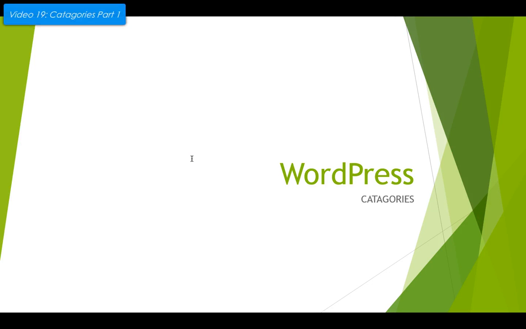In video number 19, we're going to have a look at categories. Categories is the quick way of categorizing and subcategorizing your posts. This is very important and very handy once you get a large WordPress site, which is subdivided for journalists, editors, designers, marketers and so forth. That's why you have categories, to subdivide everything and make sure that there's no chaos.